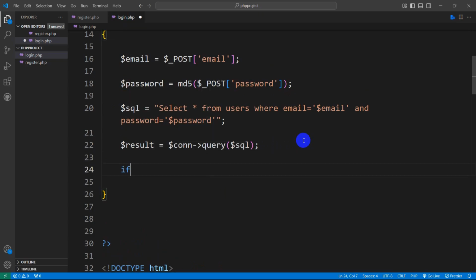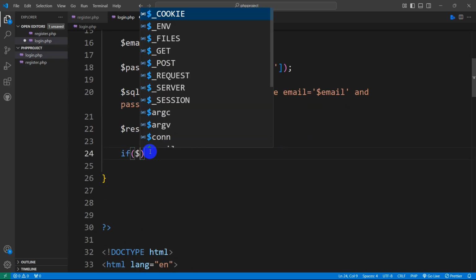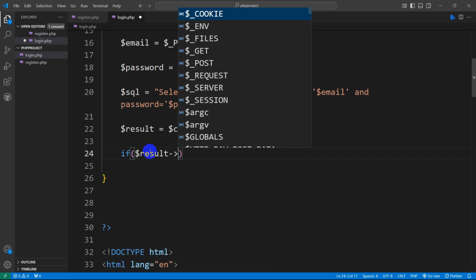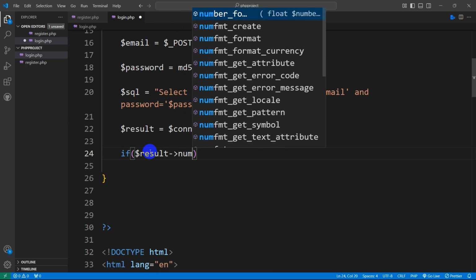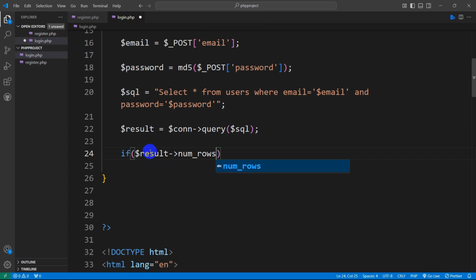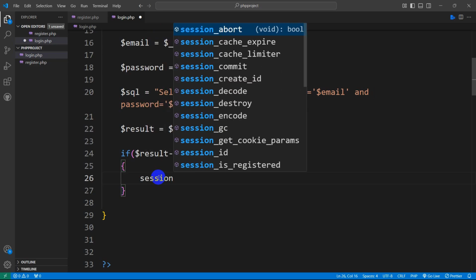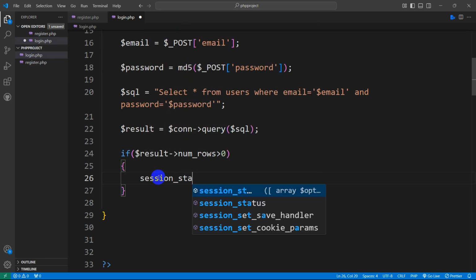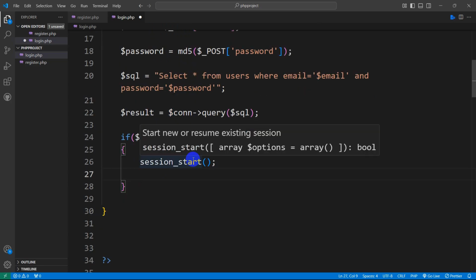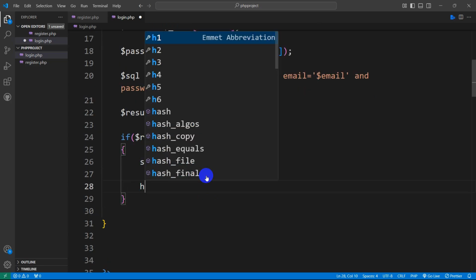After that, we're going to give an if condition. If $result arrow num_rows is greater than 0, it means the username and password match with the database table. Then we're going to start a session_start, and for now let's just send the user to a different page.